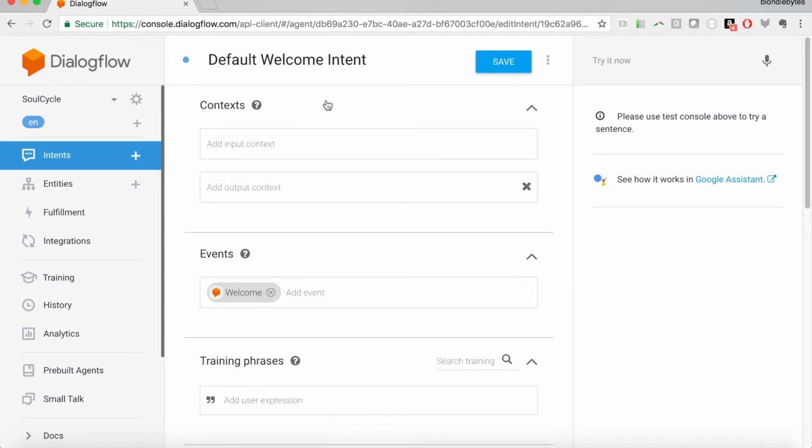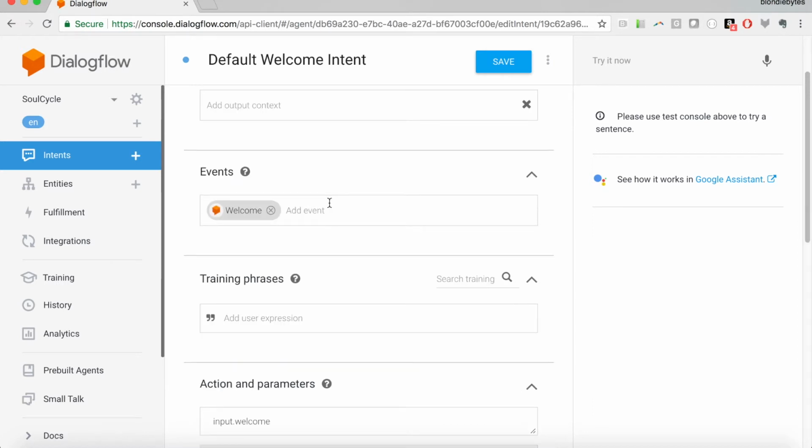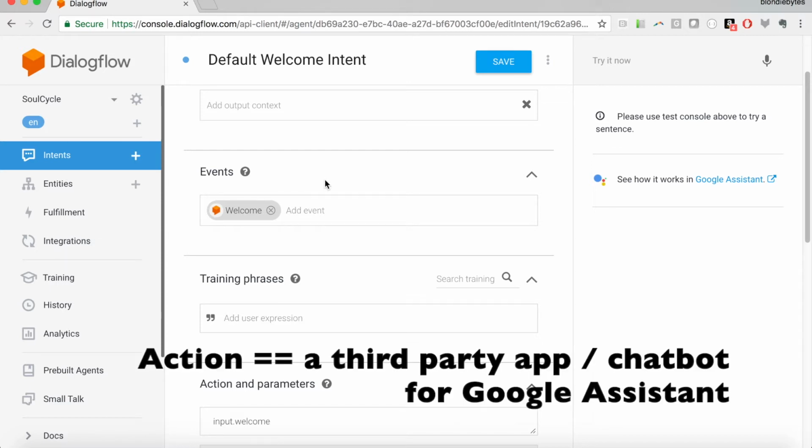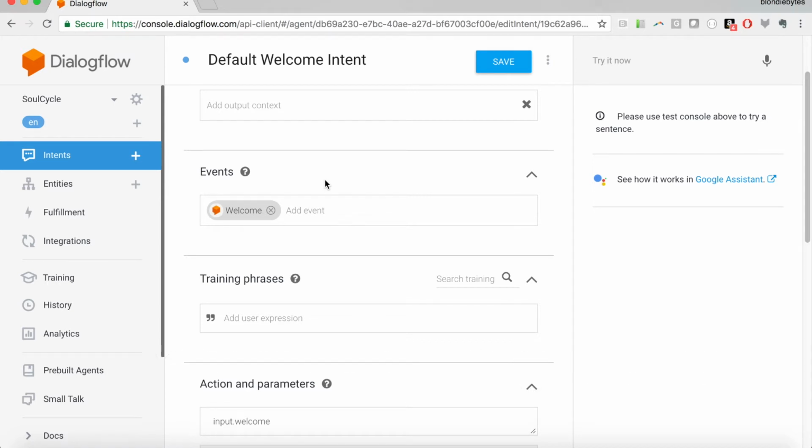At the top here, we have contexts, and basically we use these to navigate where a user is in a conversation and remember certain values that a user might have responded with throughout the intents. For example, if the user told us his or her name was Charlie, we could save it in a context and use it in a later response. Next, we have events, and events are a way we can trigger an intent without the need for text or spoken input. So for the Google Assistant, for example, you can just open that action and it'll give you a little welcome message. That's an event that would trigger that welcome intent.